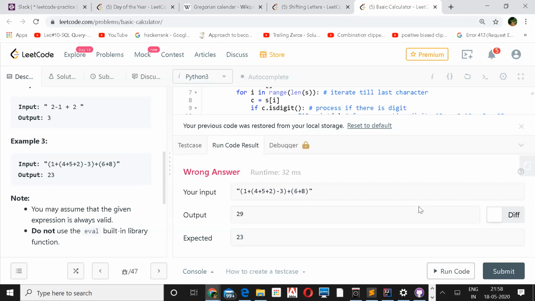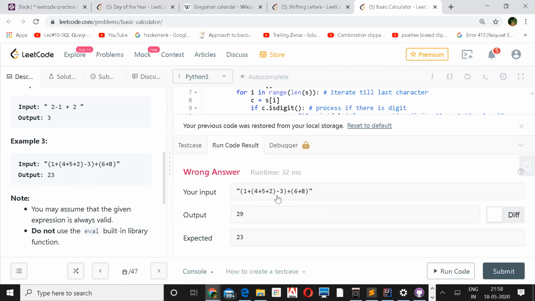Now here comes this difference. That -3 was not counted, so that's why it brought a difference of 6 between output and expected.